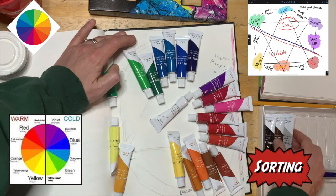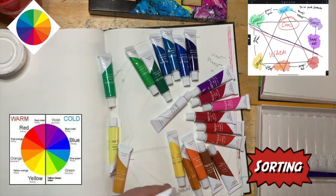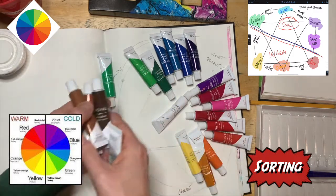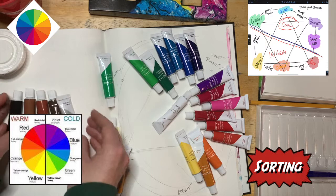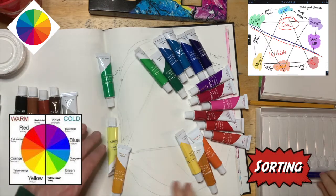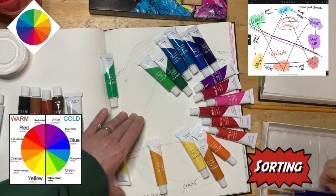So, Sophie, if you were in my class, I would tell you to stop and take a picture and post this to Seesaw. Now, browns are interesting. Browns, we're not going to put on our color wheel. They're kind of like neutral colors. So you could put your brown, your grays, your whites kind of over here. Yeah, you could take the brushes out. But these are the colors we're going to explore today.